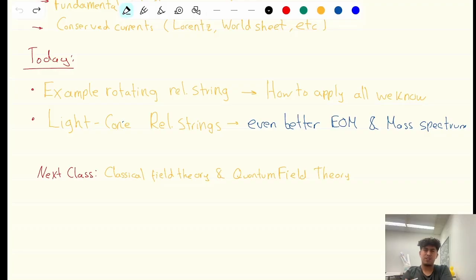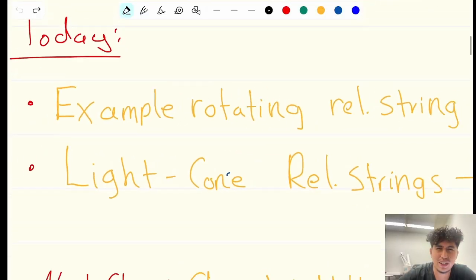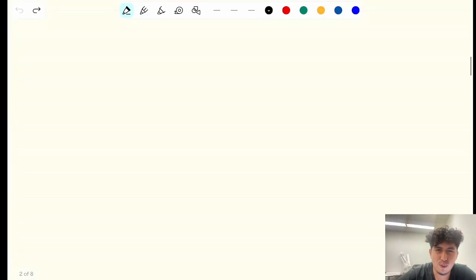The second thing we're going to do on relativistic strings is introduce a new gauge, and we're going to put the solution of the equation in a very nice form between sigma 0 and sigma 1 in this interval. We're going to do that next lecture because there's not going to be time. You can see it's only 2 things, but these are going to take a while. So let me get started. Cool. Okay.